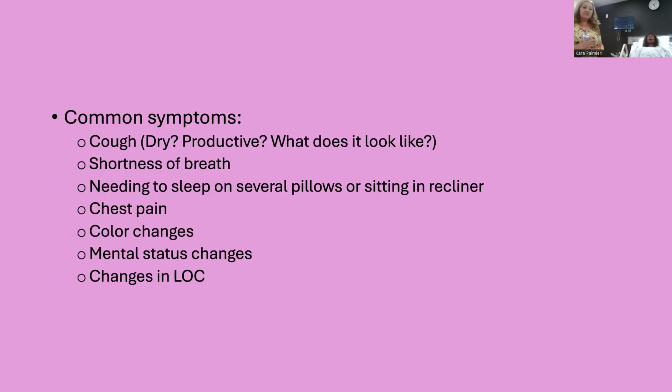Okay. Shortness of breath is another symptom. Ask questions about that. What are you doing when you become short of breath? Needing to sleep on several pillows or in the recliner at night. Chest pain. And chest pain, a lot of times people will think of heart origin, but it can be a pulmonary origin also. So any kind of chest pain anywhere in the chest. And that could even be upper back pain. Sometimes that is how chest pain presents. So just take every consideration when somebody's telling you something.